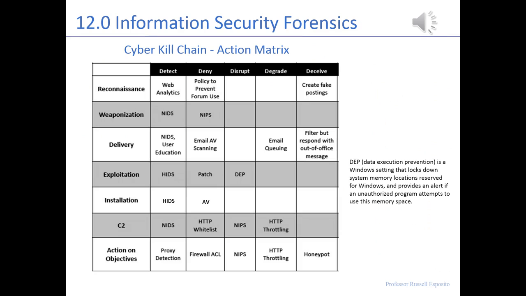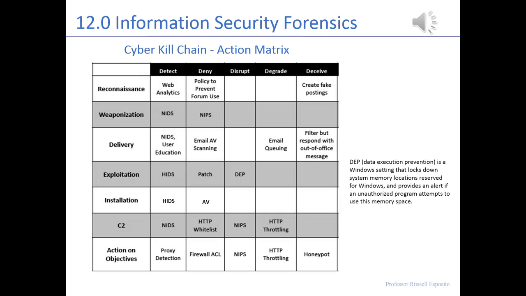Let's discuss the cyber kill chain action matrix. These are the things you can do to prevent, stop, or interrupt in some way one of the steps in the kill chain, one of the steps in the chain of attack, and you want to kill that chain. The left-hand column going up and down goes from reconnaissance, weaponization, etc. C2 means command and control. At that point, they have command and control of some systems in your organization.